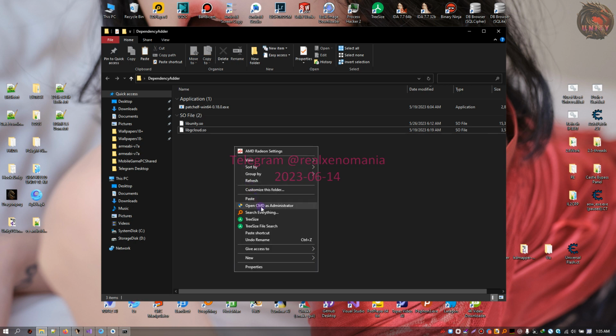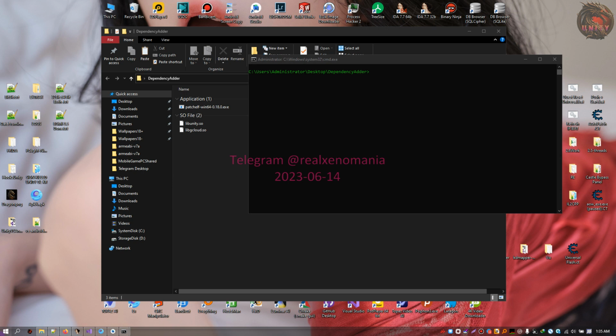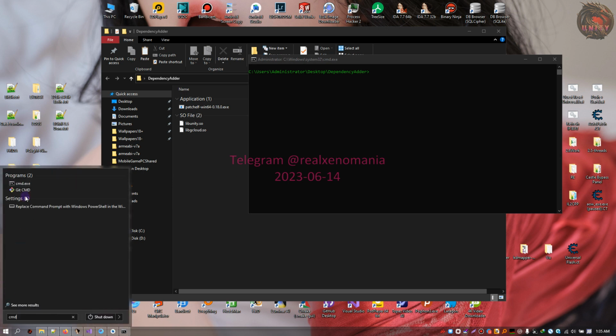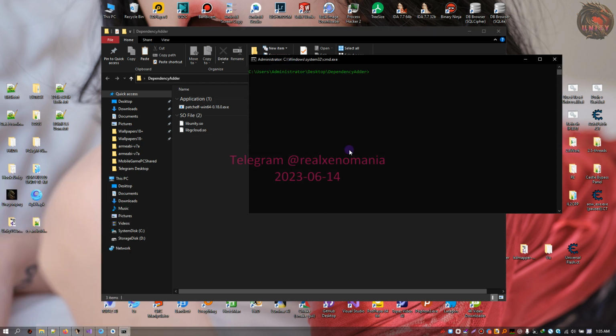Just open an elevated command prompt. You can do this like this: cmd, then right click here and run as administrator. Then go to this executable and type /h or something, or just type it without any arguments.